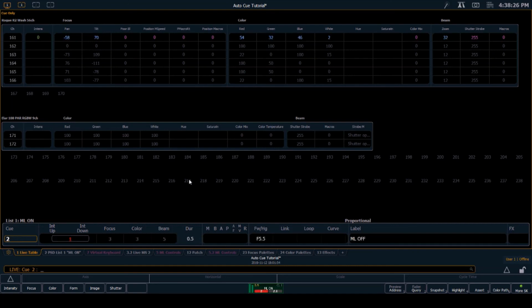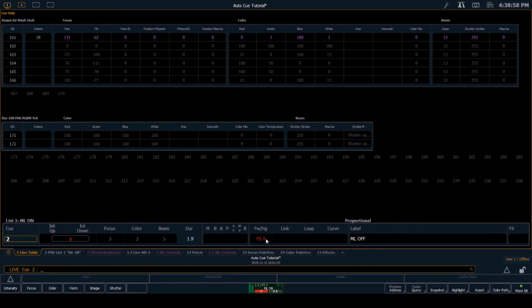So let me go through that again. So we're in Q1. So Q2 is changing the intensity, and these stay the same. We go intensity out, and then we snap to the pan and tilt. What this down here is showing is when we're in Q1. So this duration should look familiar to you because that's how all Qs go. We can see the intensity, time, focus, color, beam, and the duration of the whole Q. What's new is this follow hang.